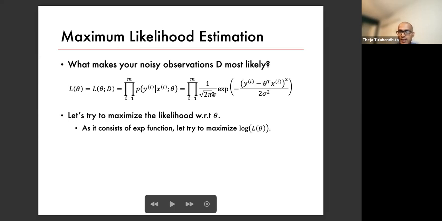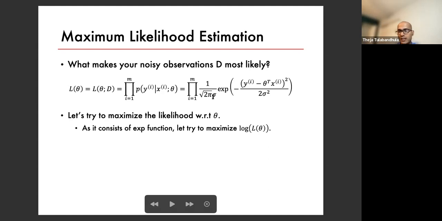So if you think of the sigma and 1 by square root 2 pi, they don't change if you change theta, right? So there's just some multiplication coefficient. You might as well think of this as some constant. So you can ignore this coefficient here as well as this sigma here. It doesn't matter what the sigma is. Or you can keep the sigma. All I'm saying is that this is just a multiplication coefficient. It's some constant. It doesn't depend on theta.